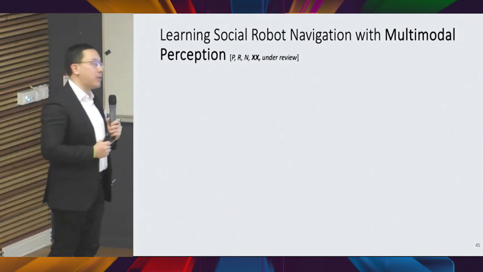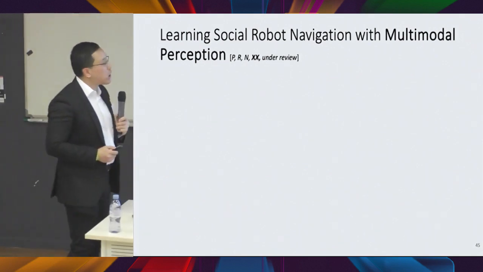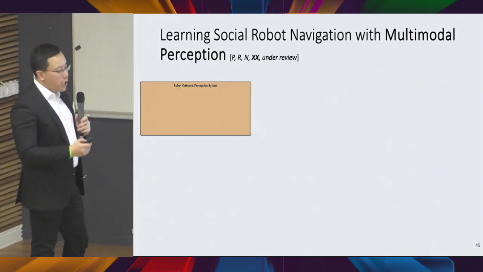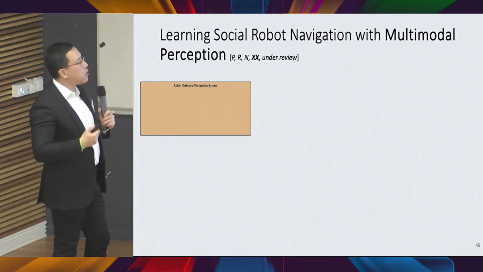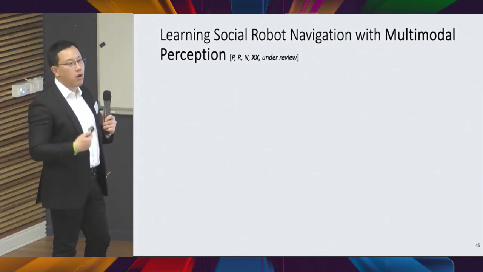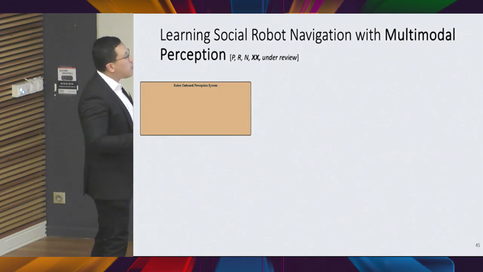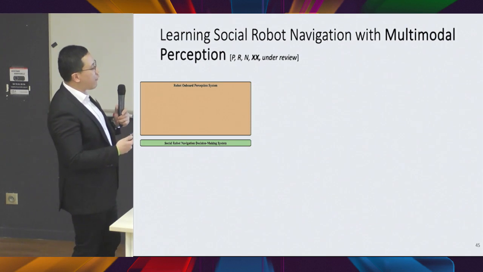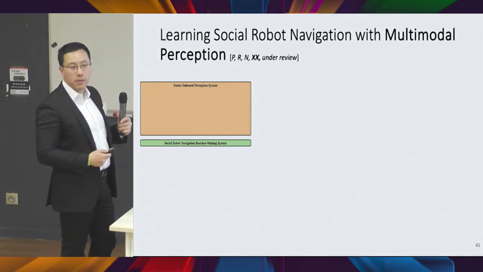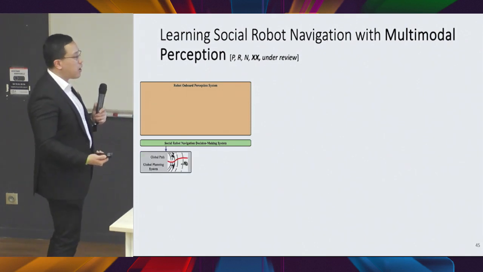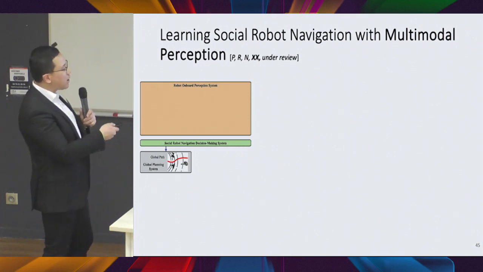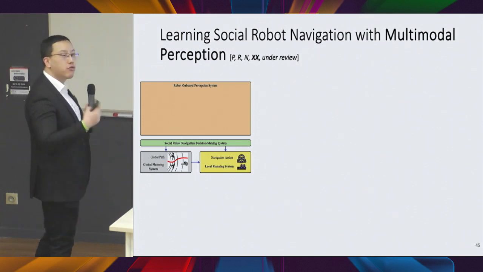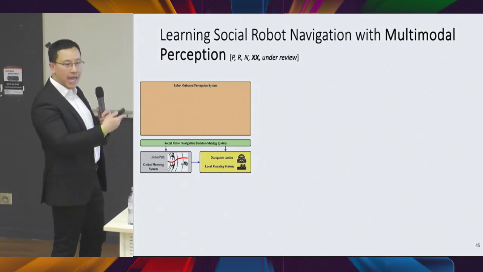So that's Performer MPC. And then another work I want to briefly talk about is called Learning Social Robot Navigation with Multi-Model Perception. Because social robot navigation is beyond just geometry, right? It's also semantic and even more. Most onboard robot perception systems utilize some perception to inform a social robot navigation decision-making system to produce some decisions. For example, in terms of a global planning system, that produces a global path, or in terms of a local planning system giving you raw actions, maybe linear and angular velocity to be executed on the robot.